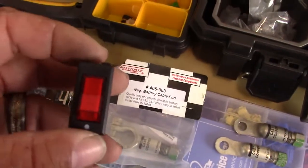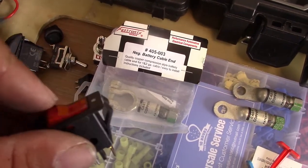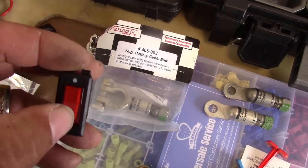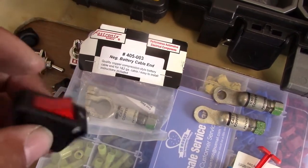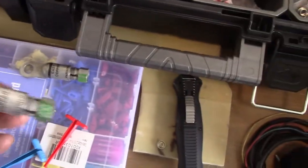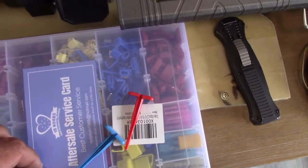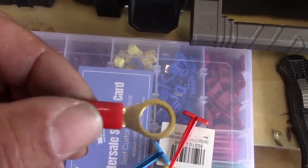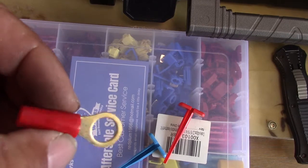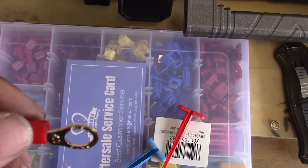Here's another really bad switch — you see these all the time at CV shops. They're junk, don't use these. They may never give you trouble, but they're just plastic and they fall apart. Here's the lug version of that connector for the battery — these are probably what I will use. A little heavier than I'd like, but in a battery terminal, heavier is probably better. Here's a gold-plated ring terminal that I will use for my contactors and some other power distribution. Gold-plated doesn't corrode — not cheap, but it works.